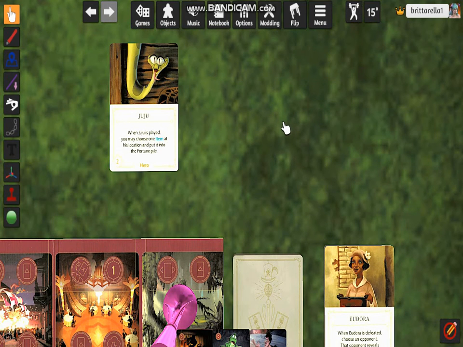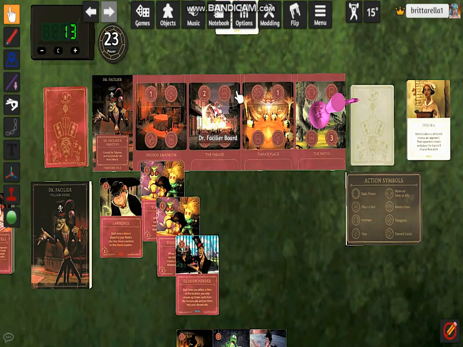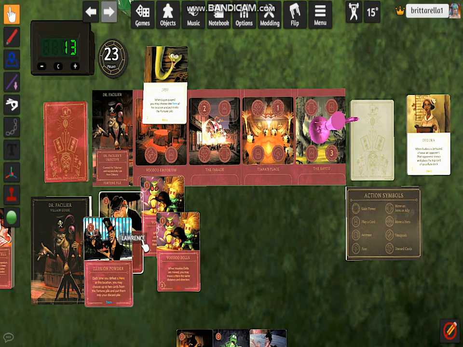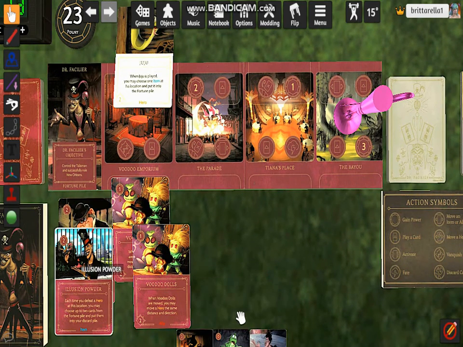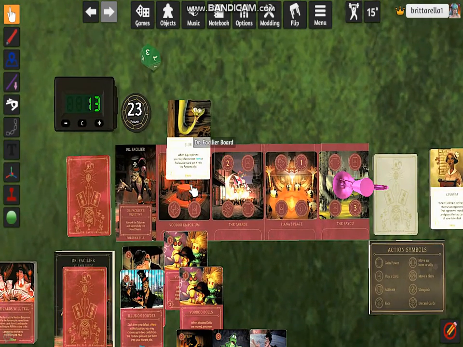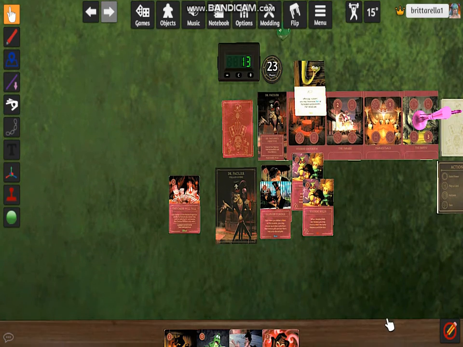When Juju is played, you may choose 1 item at his location and put it into the fortune pile, which is definitely not a good thing, because I am going to put him in the Voodoo Imperium and put this in the fortune pile, which is very unfortunate because I need that to get rid of certain cards in the fortune pile. So far we have an enemy, which, by the way, has 2 strength, but he made me discard, or not discard, but technically put this item that I need desperately into the fortune pile. But luckily I have the talisman, which I definitely need.